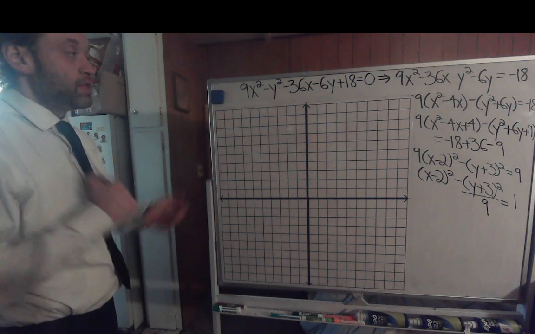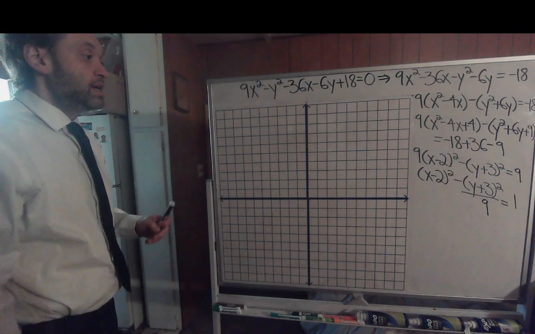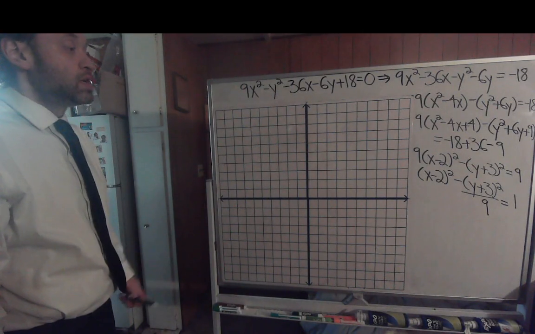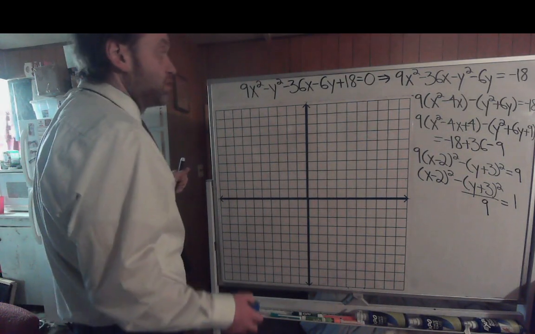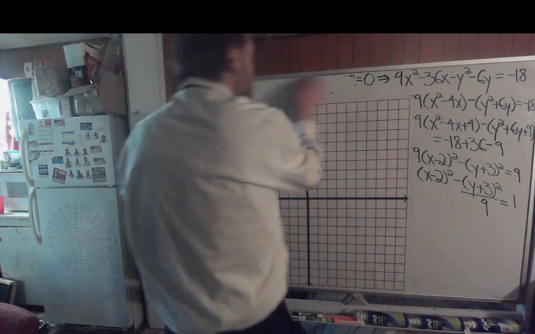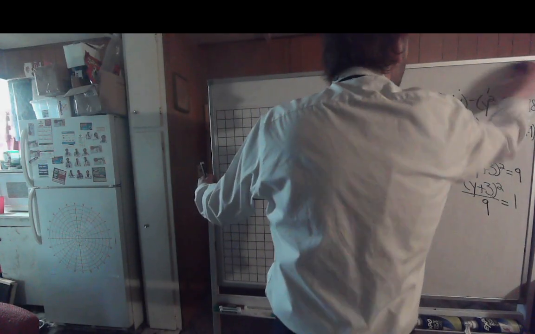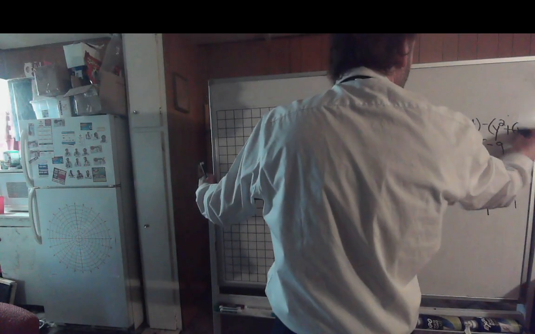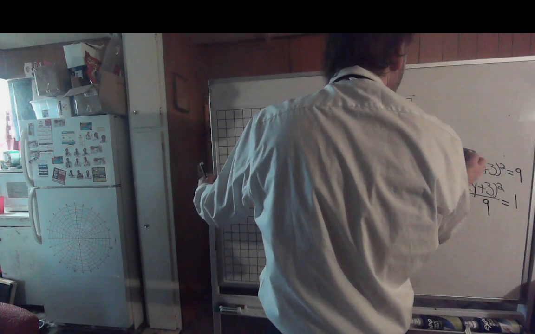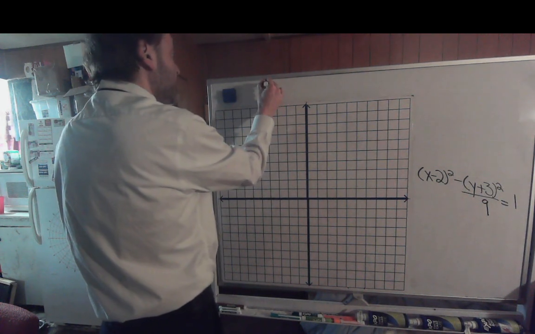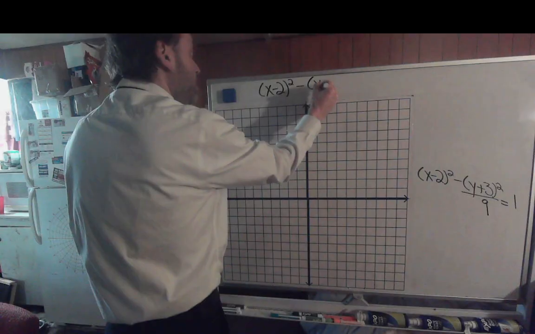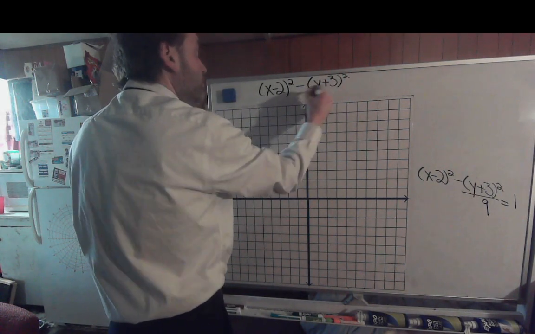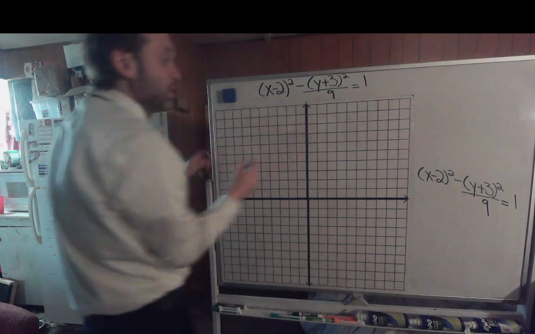So there is that. Now, what we have to do here is we're going to identify the center and all that, but first let me move all this up here. Since we have completely factored this and completed the square, let's erase some of this so I don't run out of room on the board. Since we got the equation we desire, the form of it we desire. So let me rewrite this here as x minus 2 squared minus the quantity of y plus 3 squared over 9 equals 1. There we go.